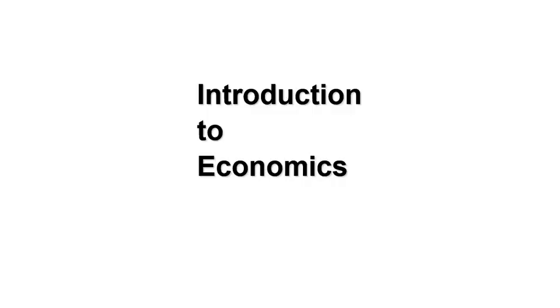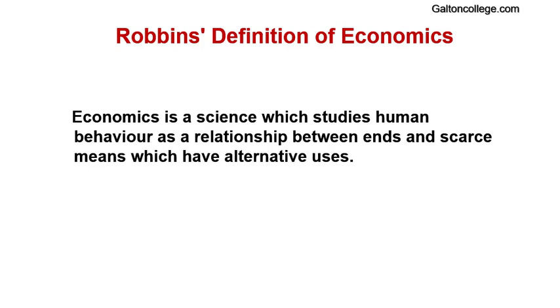In this class, I want to look at a very famous definition of economics. And from that definition, we should learn what economics is about. So it's a very important definition, and all the words in the definition mean something, as we'll see. The definition is the Robbins definition of economics.